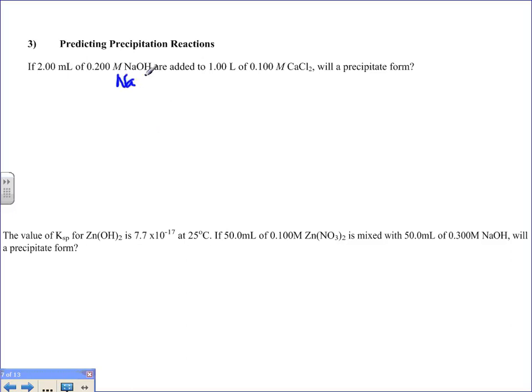So I find for most people, looking at the double displacement reaction is the easiest way so that we can get rid of our spectators and look at what we're dealing with. So we've got sodium hydroxide and calcium chloride. This will make sodium chloride and calcium hydroxide. Okay, and so this is our double displacement reaction. Now the precipitate that we're actually dealing with is this one here. So the equilibrium that we're going to be studying is the calcium hydroxide equilibrium.